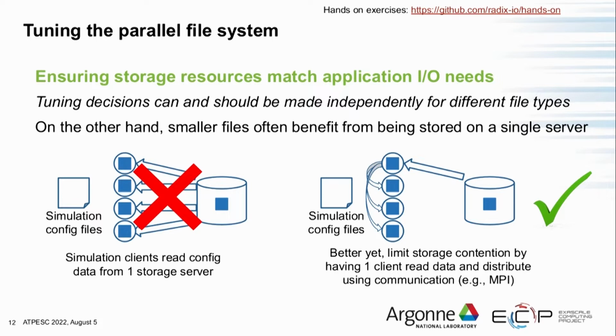The reason for this is it's another bottleneck to have every process go to one server to get even a small configuration file, because they're all hammering on the same server. And pretty much the case at HPC facilities is that the fabric that connects your compute node processes is much faster, so it's often a lot cheaper to share information with that where you can, especially in cases like this where a single process could easily gather all of the simulation configuration information it would need.